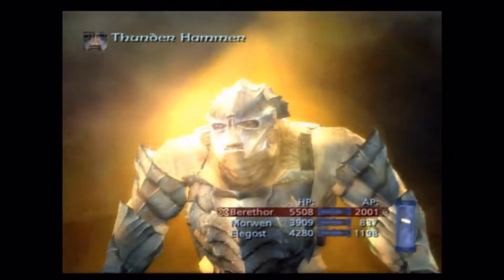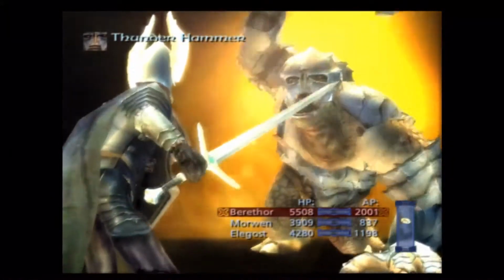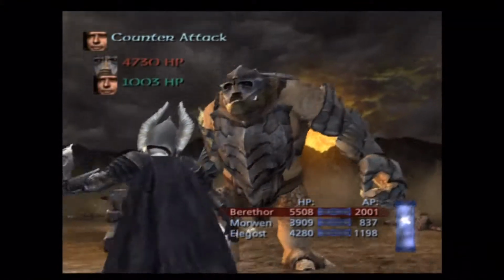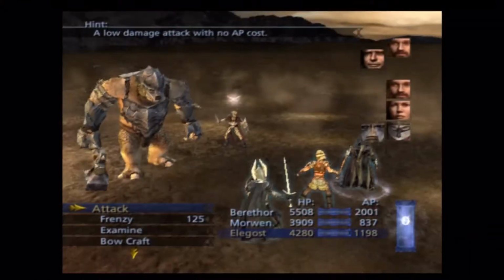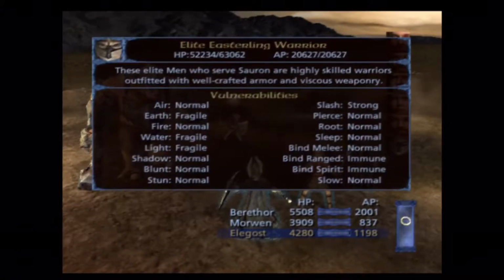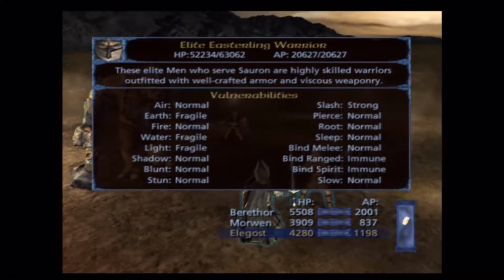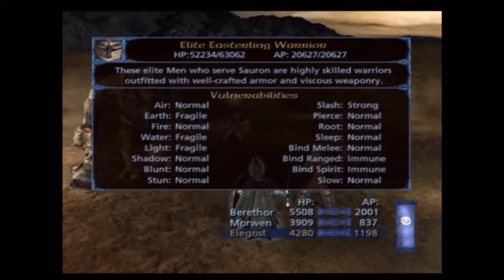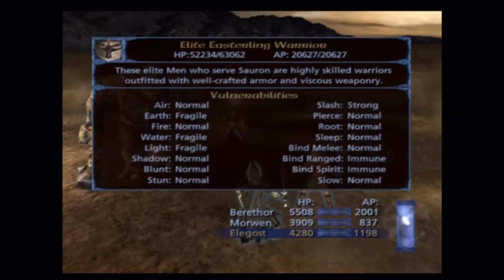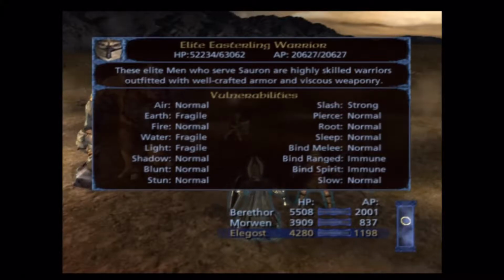But anyways, get that stand fast going, and that will make us immune to this little beauty here, Thunder Hammer. Alright, so it looks like Berethor's new sword has the biting blade effect on it as well, so that is going to come in quite handy here at the end of the game. Alright, so this guy can be stunned, root, sleep, bind melee, as well as, boy, you can just do everything to these poor guys. Elite Easterling warrior.